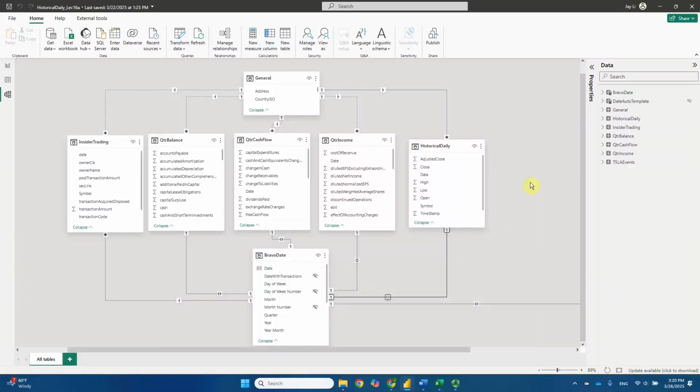I want to talk a little bit more about the relationships between the tables. In our current situation, notice that all the tables here are about just one stock. We don't have multiple stocks. We just have one particular stock, for example, Apple. The balance sheet table is going to have Apple's balance sheet from an earlier year all the way to 2024. And the income statement, again, is going to be about Apple from an earlier year to the year 2024.